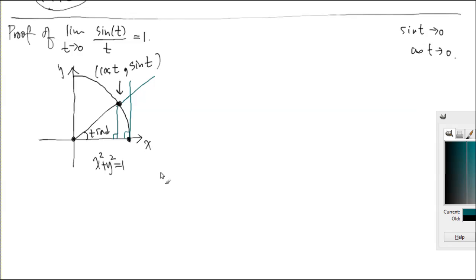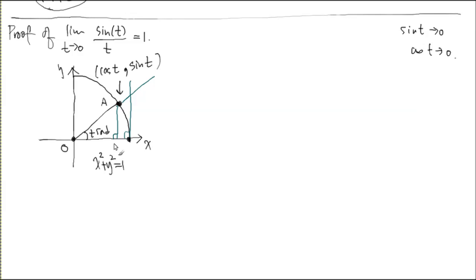And then the clever thing is that they extended this line, the terminal side, and then put the vertical line up there. Okay? And there's a way to argue about the area of this little triangle, which I'm going to call OAB, versus OA prime B prime. So there's this triangle OAB, and there's a circular arc in between, and there's a larger triangle OA prime B prime, right? From that picture, you agree that there's an increasing order of area, because you're looking at the picture that way. But there's a nice way to argue rigorously, using the property of the circle, that it is actually true. A little bit more rigorous than just looking at it here.